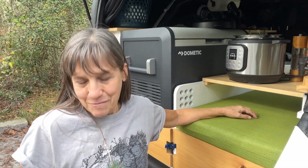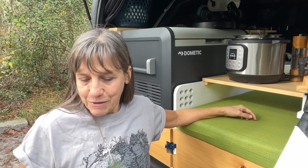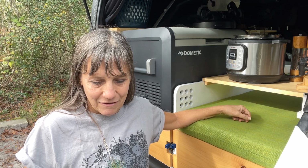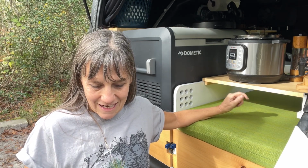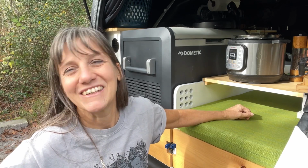The chili I'm gonna make is pretty simple. I'm gonna be making it with pinto beans, which are already cooked. I brought them with me and cooked them before I loaded up the Jeep. So I'll be adding the onion, bell pepper, celery, and jalapeno peppers to the Instant Pot, sauteing it, and then putting the beans in, a little bit of corn, and then at the end I'll add cilantro, and can't forget the tomatoes. I'll be adding tomato as well.